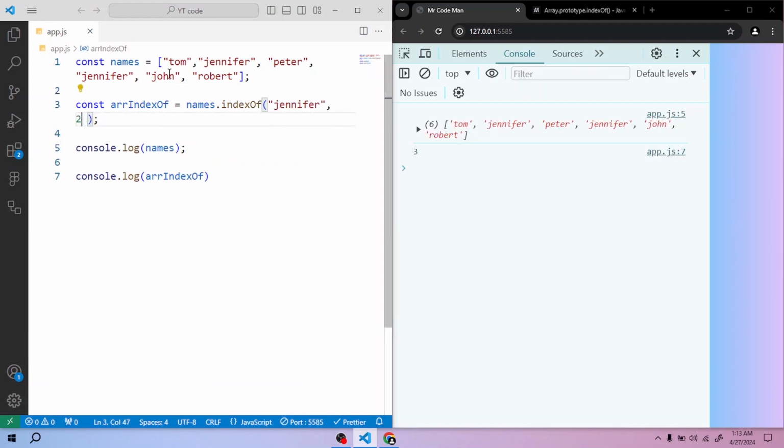Sorry, not 4, 3, because we started from 0. I said the wrong position before. That's the concept. That shows the position of the second Jennifer. I hope you understand this.